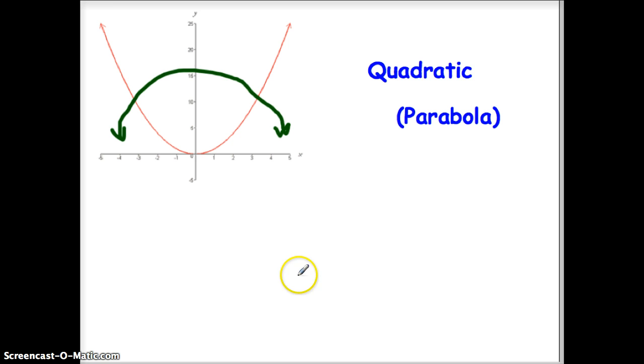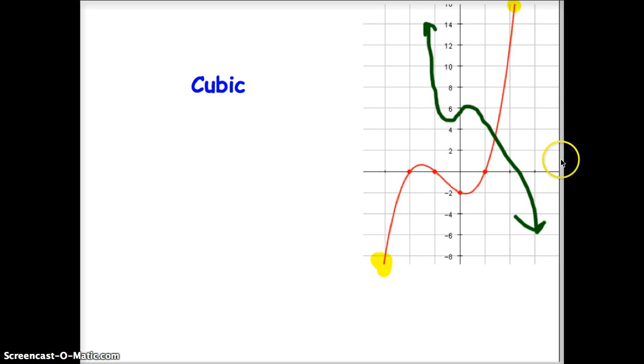With the quadratics, if we back up, they both go the same direction. So the ends with the red quadratic, where it's pointing up, they both go upward. The green quadratic equation, they both point downward. With your cubic, they go in different directions. So one points down, the other points up.